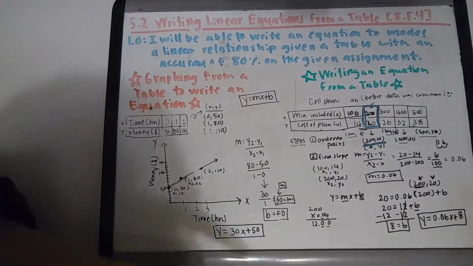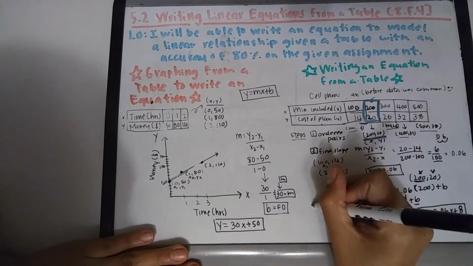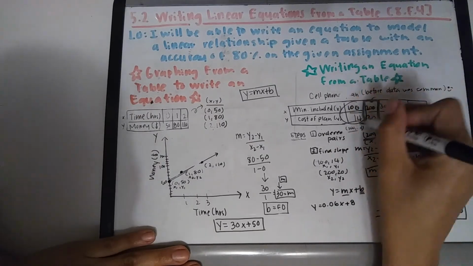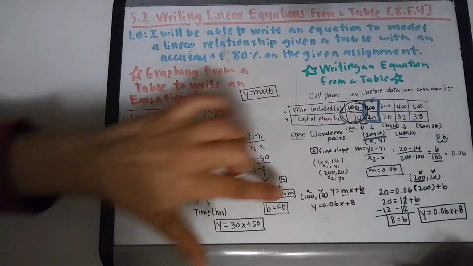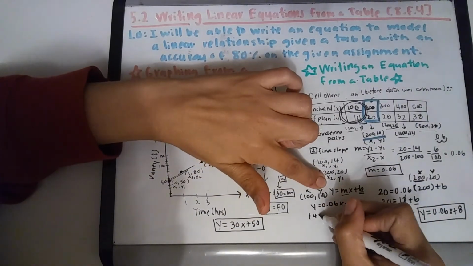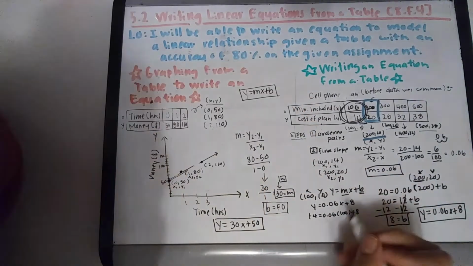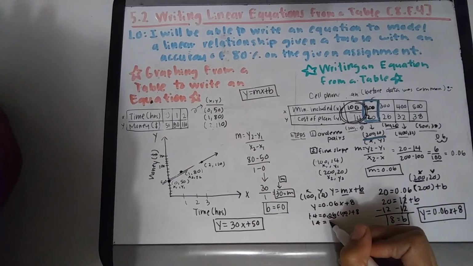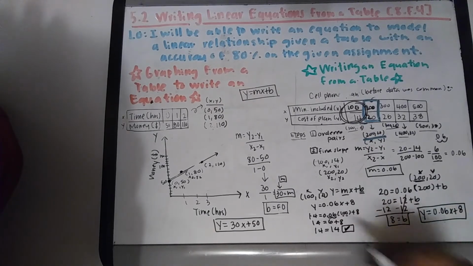And I'm done. A way to check your equation is to go ahead and plug in the values for any other point and see if it works. So let me quickly do that for you. I know I didn't do it on the notes, but let me do it really quick. Just to check to see if I did it right, I'm going to plug in the values, and now I'm going to use this one right here. So then I have 100, 14. This is my x, this is my y. Let's see if that's true. So I'm going to write 14. Is it true that that's equal to 0.006 times 100 plus 8? Remember, when we multiply by a base of 10, I go 1, 2. So I'm going to go 1, 2. So I'm going to rewrite 14 equals 6 plus 8. Is it true that 14 equals 6 plus 8? 8 plus 6 is 14. So the answer is yes. So my answer is correct.